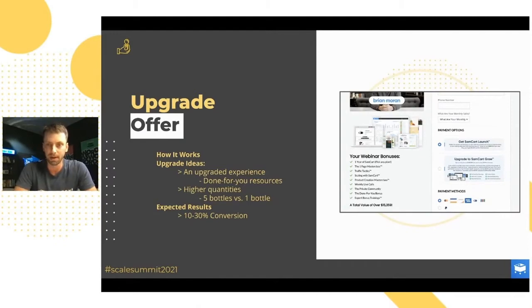20% of that group has the financial means and the trust in you as a brand or a business to spend 4 or 5 times more with you if you just give them a reason to do so. So that is the upgrade offer. Again, it can be paired with the order bump.